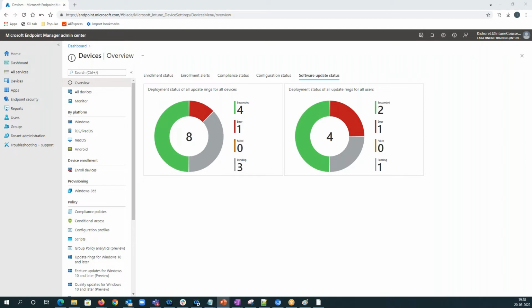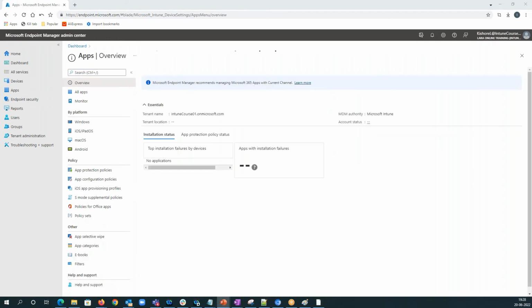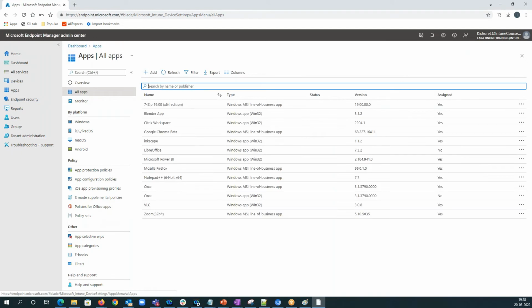Okay, next, what do you have? You have something called apps. So what is this apps? Basically, to deploy the applications that you want your clients to use. If you have an end user machine and they want to use any app, you package the app. There are two sets of methods here, that is Win32 and LOB.